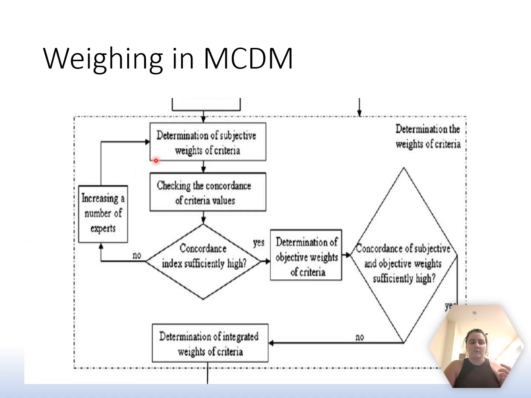So when we do weighing, we really want to figure out what's the objective of weighing. So if we can talk to people, even better, right? Then we want to figure out if it matches what we're doing with our criteria. And then basically we want to say, have we picked something that's good enough for our system? Maybe we need to talk to people and reiterate, or maybe we can go straight into figuring out what that weight might be in the system.